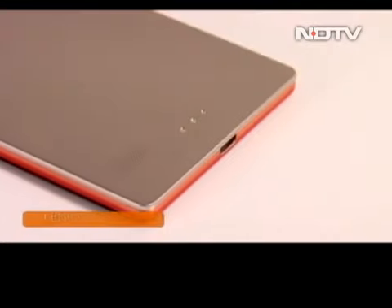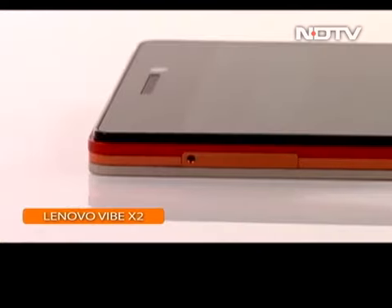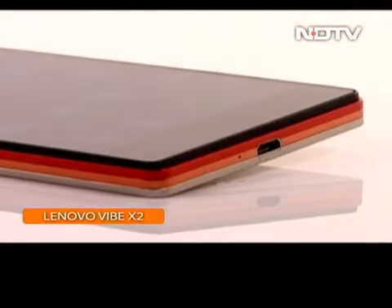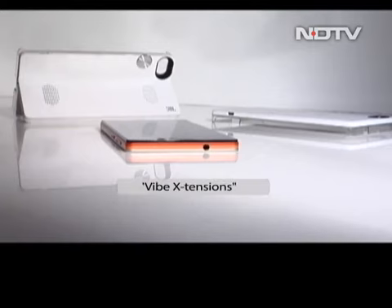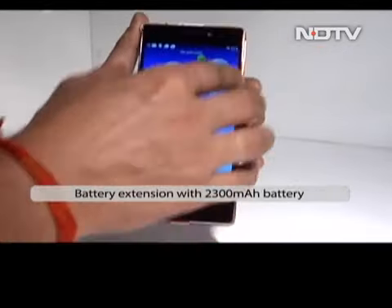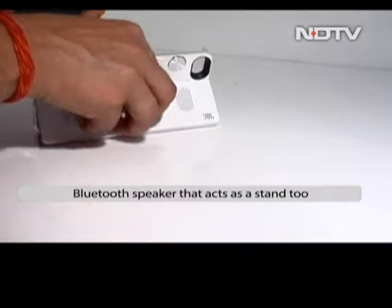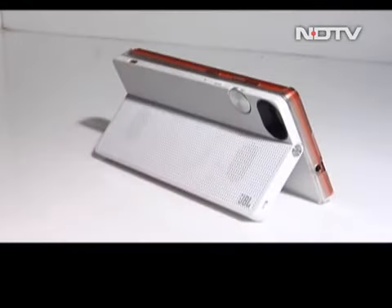Some add-ons from Lenovo, a very different design, good battery life, and the instant photo taking ability may be enough to differentiate. But it's the layer system where the phone's semi-modular nature comes into play. Using what are known as Vibe extensions, you can expand the functionality of the device in interesting ways. Two are going to be made available to start with: a battery extension that snaps on and gives you extra juice in conjunction with the 2300mAh battery already onboard, and a Bluetooth speaker that snaps on and also acts as a stand. This is a very big differentiator at this price point.